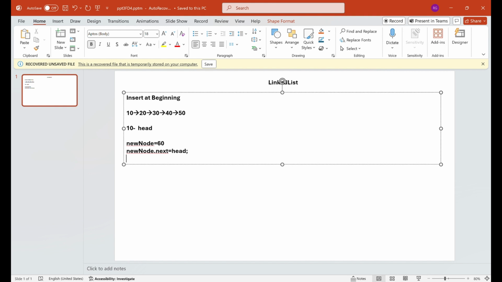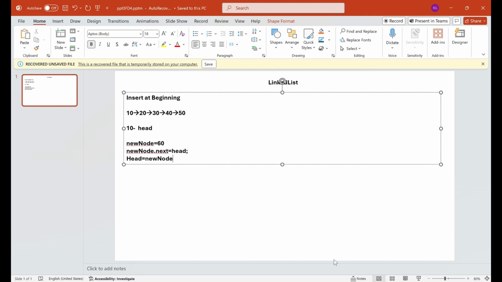Immediately after doing this, we will make our new node as the head. Right now, even if we do this operation, our head is still 10, but our first element is 60. Head should be the first element, so we'll make our new node as the head. So head equals to new node.